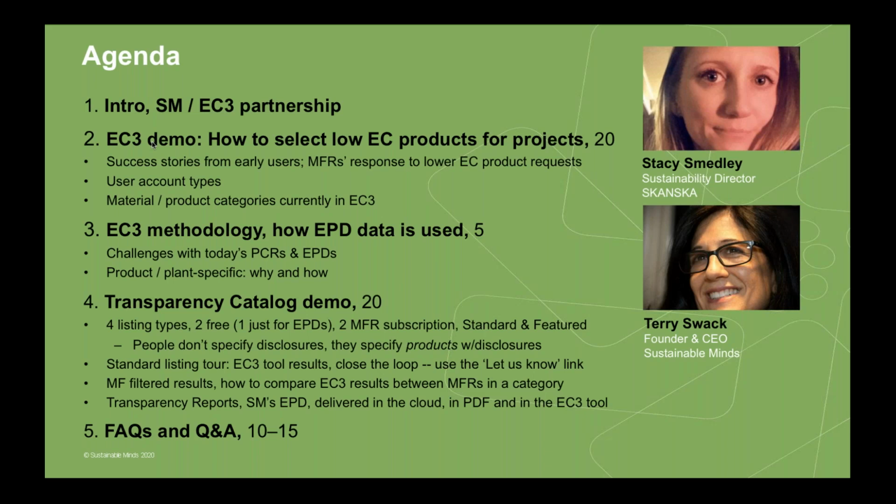So you can calculate the actual embodied carbon impacts, and how Sustainable Minds is working to make it easier for manufacturers to create environmental product declarations that are plant and product specific and really drive the cost down and deliver them in a more useful form, which is digitally. And then we'll have time for some FAQs that Stacy and I have prepared, and then more Q&A that comes up that we haven't yet addressed.